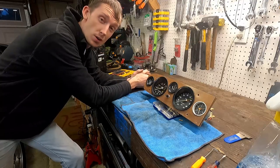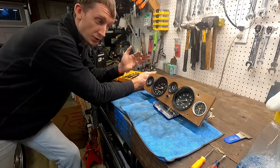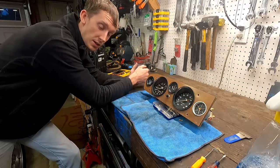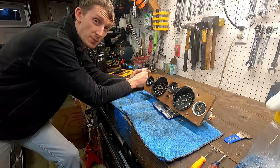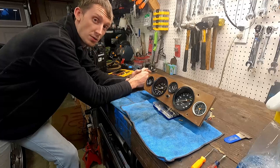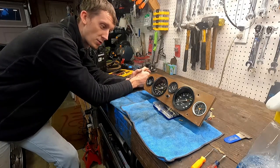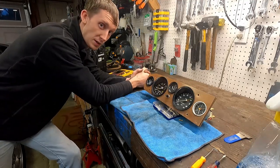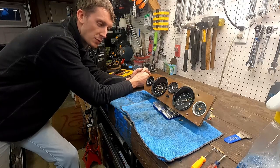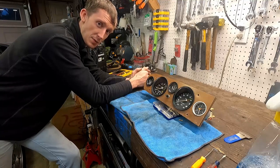It was actually a pretty straightforward and simple process to clean all these gauges to where you can actually see right through them and see exactly what the car is telling you information-wise. We were even able to take out the bulbs, give a good test to all of them, clean up the connections, and tighten up the prongs to make sure it has a good grip on the light bulb - because sometimes that makes all the difference in making them a little bit brighter. We also cleaned the ground connections internally and on the body itself for good solid connections. This may not end up being the wood piece we really want to use, but putting it back together keeps all the pieces together and protects the faces from getting scratched.